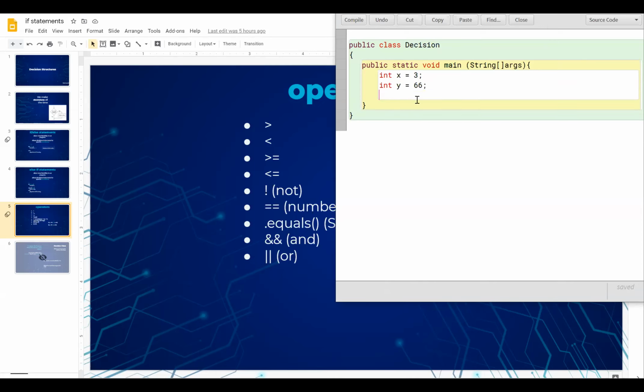And I want to compare if x is greater than y, let's say. Then parentheses, and then these brackets. And inside here, we're going to indent and say our statement like system.out.println x is greater than y.